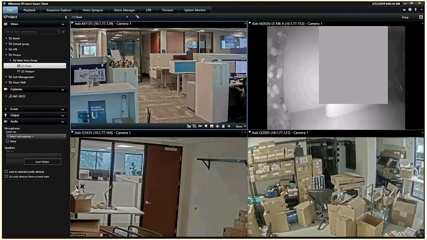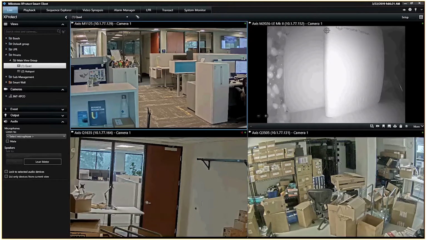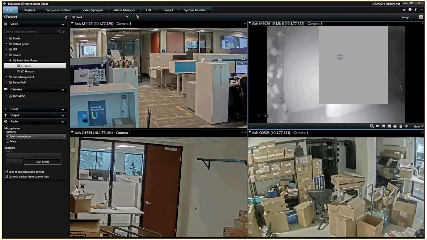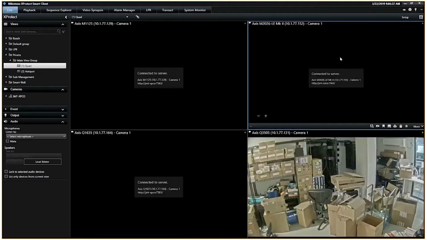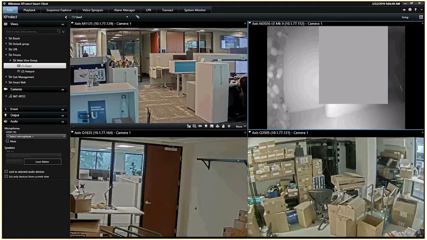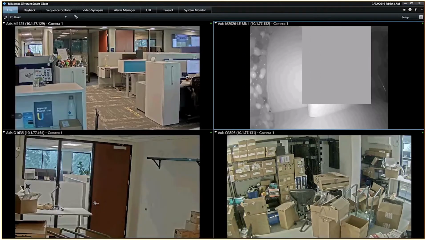So if we go out of here, we'll do the privacy mask one first. If I go Shift Control M, you can see my privacy mask on this Axis camera disappeared. And it's a toggle command, so I can hit it again to bring it back. If I want to switch to playback, I did Control Shift P. It moves me over to the playback tab. Control Shift L will put me back into live. I did one that hides this sidebar. So Control Shift H hides my little side pane, and then Control Shift H again brings it back.